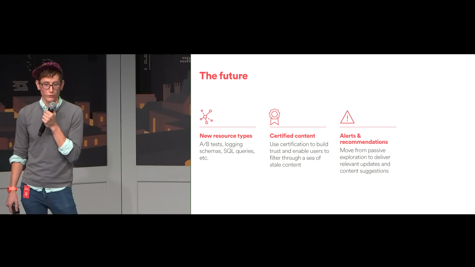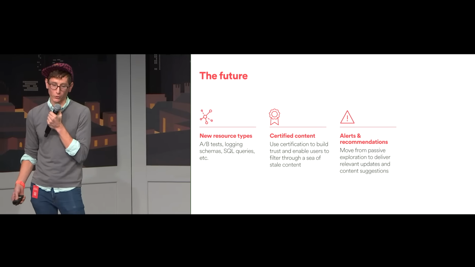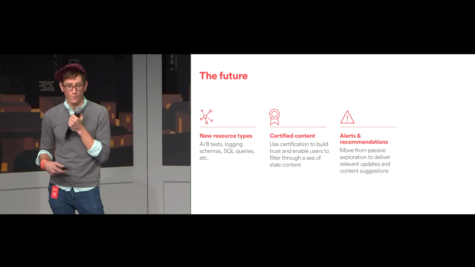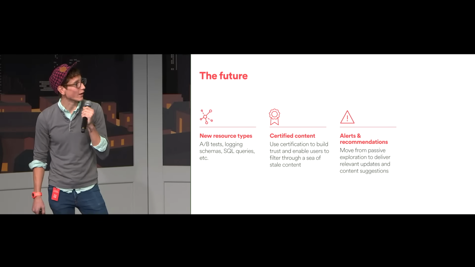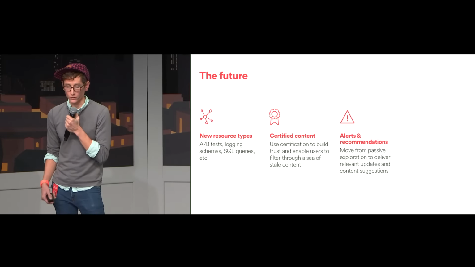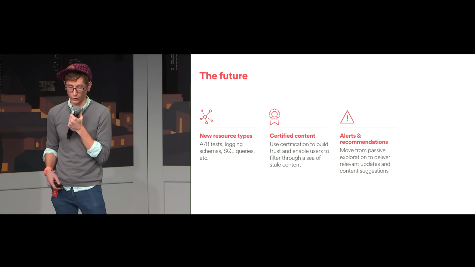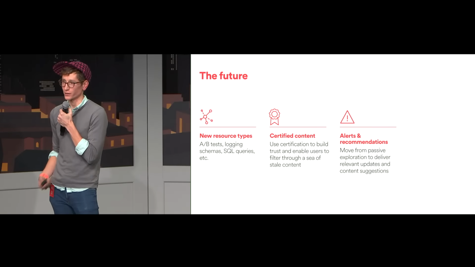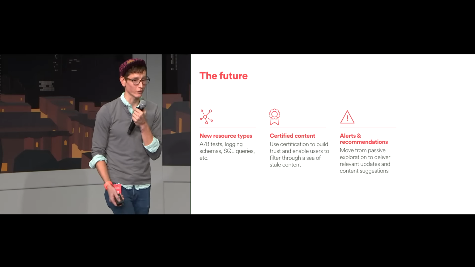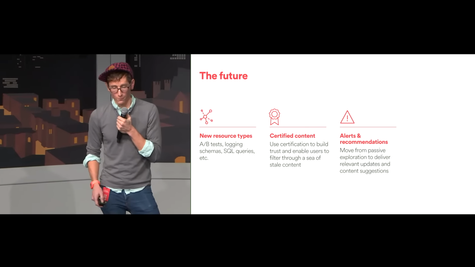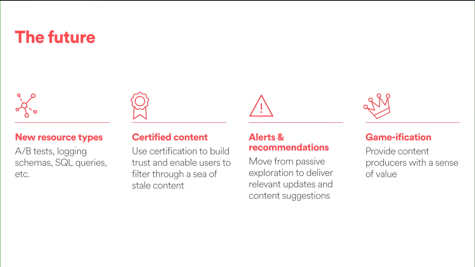Another idea is moving away from this passive system of exploration to basically delivering relevant updates and content suggestions. So this could include things like your dashboard is broken, a group you're following just pinned new content, this table of yours hasn't been queried for 3 months and is costing us tens of thousands of dollars, things like this. And what feature set would be complete without gamification?